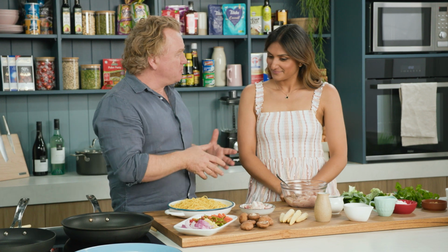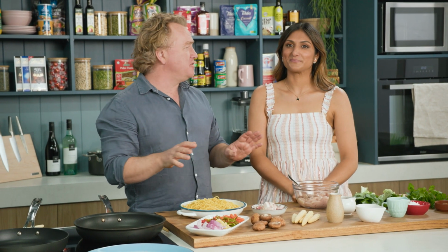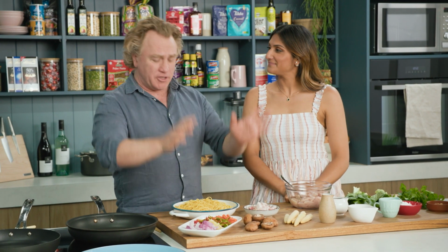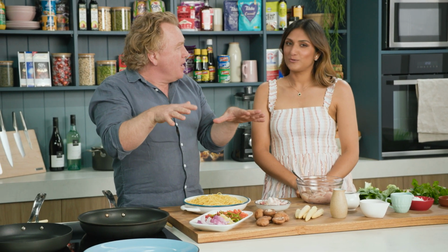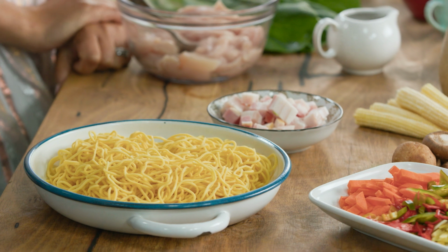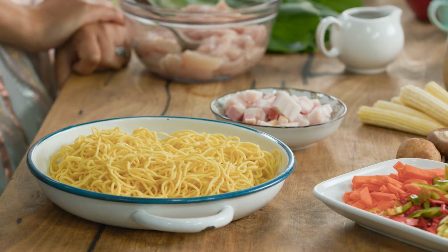Preeya, these are my crispy fried noodles. I love this dish. Every time I go out to a Chinese restaurant, I order it. Basically, it's crispy noodles on the bottom and then a stir fry which sits on top of it. You crunch it all up and eat it. This is really easy to do.